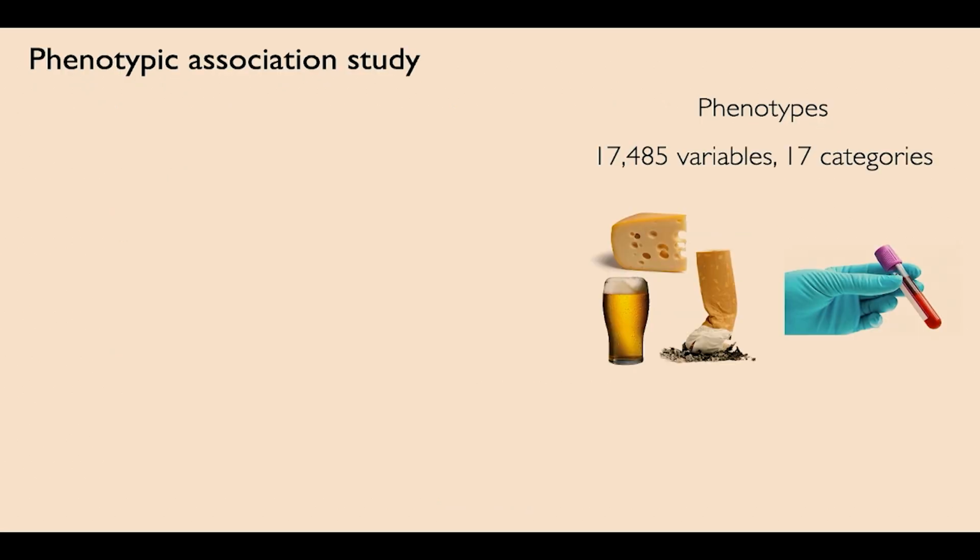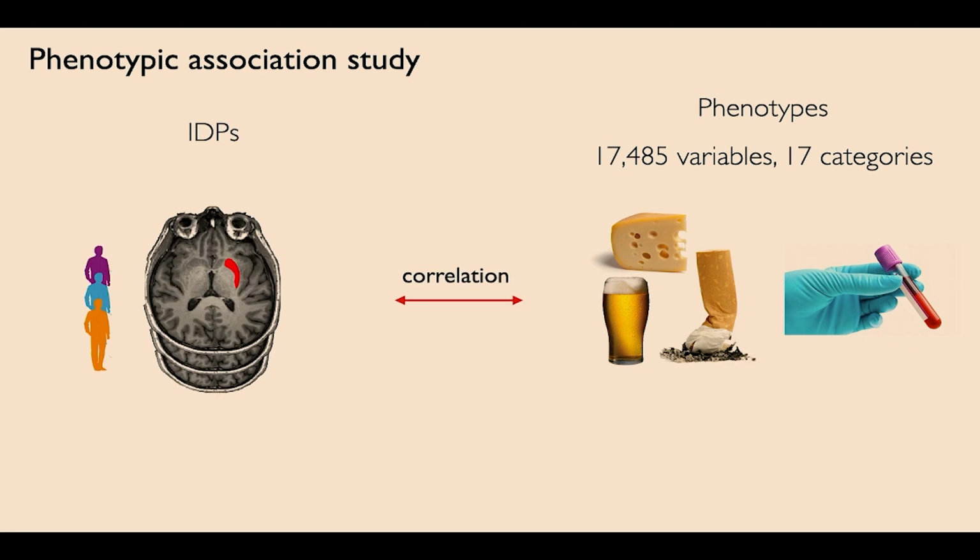In addition to genetic analysis, subjects have also been phenotyped, which offers us the opportunity to explore phenotypic associations with QSM IDPs. In UK Biobank, the non-imaging phenotypes consist of over 17,000 variables. We have grouped them into 17 categories, including lifestyle, blood assays, health outcomes, and others. Similar to GWAS, there are variations in these non-imaging phenotypes, and we also have variations in IDPs. Then we can do cross-subject correlations. In total, we identified significant associations between 251 phenotypes and QSM IDPs.